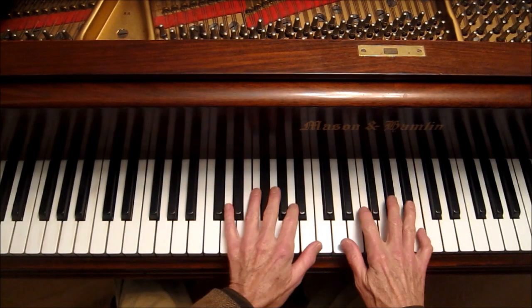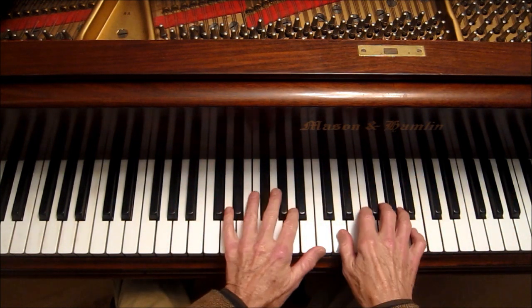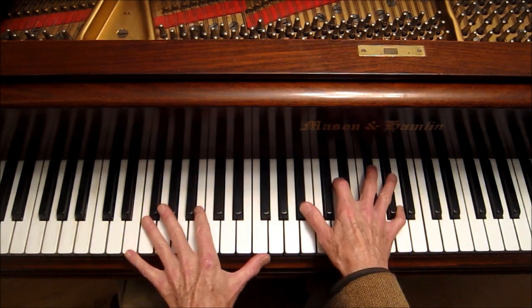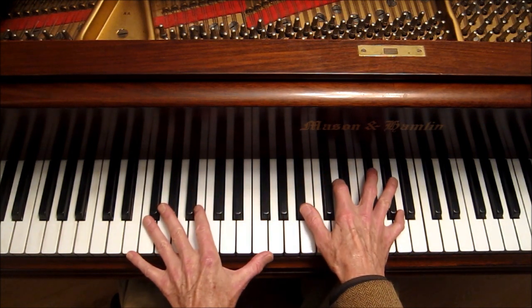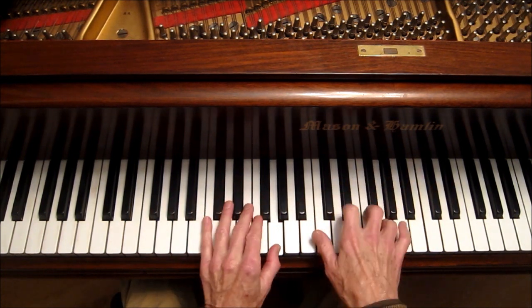The bridge moves into the two chord, which is a D minor chord. And not a D minor seventh, but just a D minor. But you're going to approach it. You're on the F major. You're going to approach it with a 2-5. So approaching a minor chord, I would use a half diminished chord, which is an E minor 7. But I did something different with it. I did a melodic line like this.